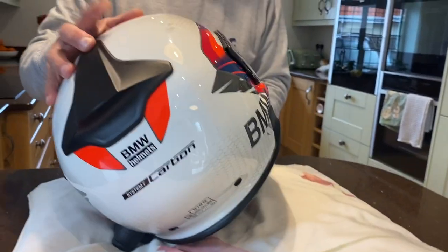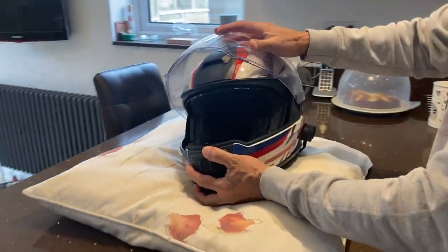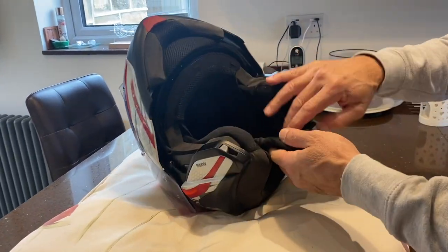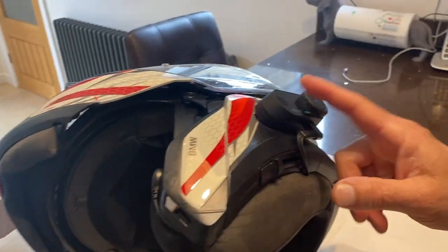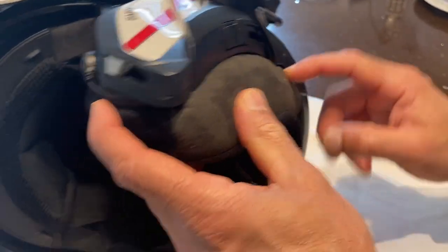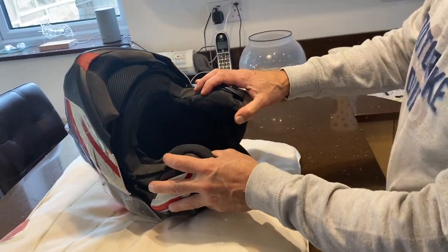I do love it. It's a brilliant helmet. I like the wide vision on it. And of course it's a flip-open helmet. Inside, the material is really nice on your head — quite velvety as well. Very easy to fit a comb on. You don't have to use the BMW comb. Don't be fooled by that. It's very easy to do, quite discreet — just push the wires behind. If anybody's not sure about how to fit a comb, I can do a short video on that, but it's straightforward really.